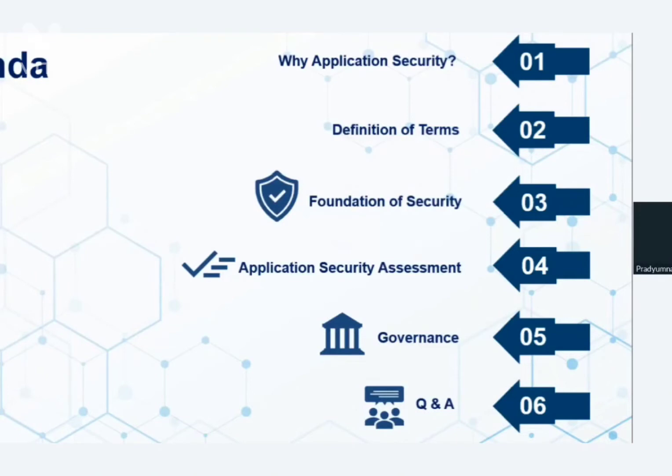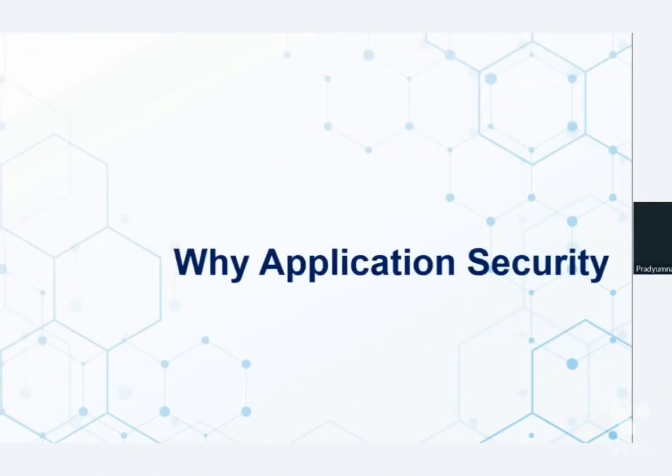So quickly, I am moving to our first agenda item, which is why application security. The first thing that comes to mind is that everywhere we hear about security, right? So what's special in the application security that we do? Software applications are basically whatever applications are being developed in an organization to be used by its users, internal customers, external customers, and clients.